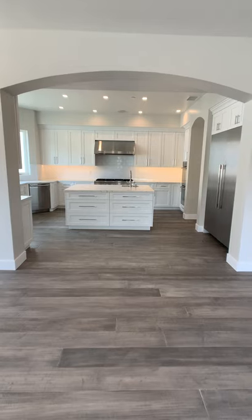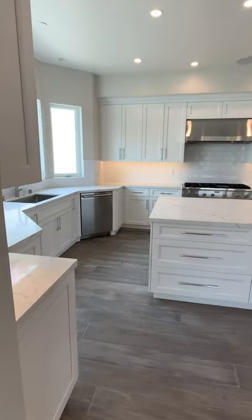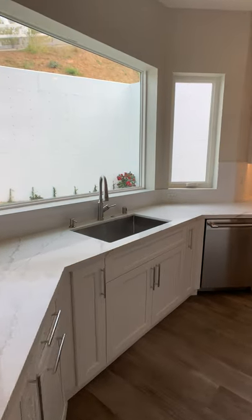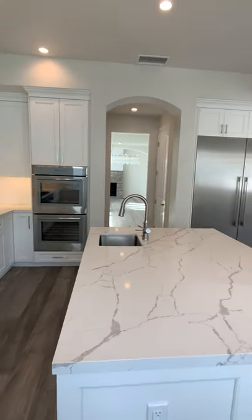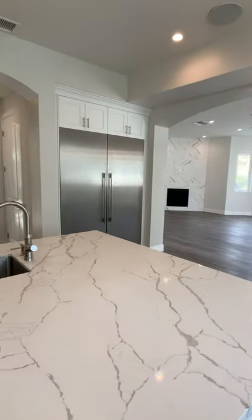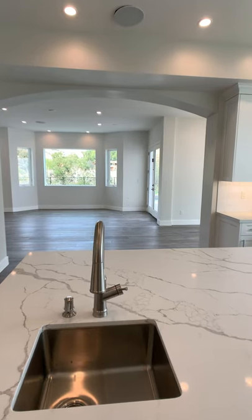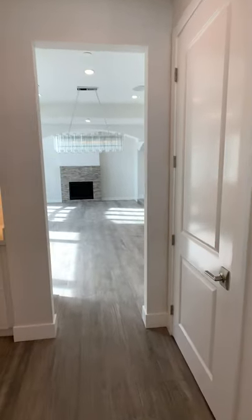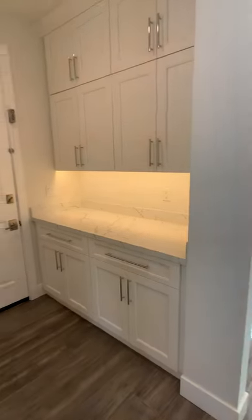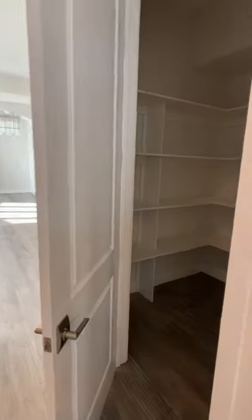Look at this designer kitchen. It's really scaled beautifully for large-scale entertaining. You have a big center island, tons of counter space, beautiful white shaker cabinets, top-of-the-line stainless appliances, a center island prep sink, that massive side-by-side refrigerator freezer, and huge double ovens. It just seamlessly opens up onto the family room area — very practical for watching everybody from the kitchen. You've got a huge butler's pantry prep area that also has outside access, plus a giant walk-in pantry, providing ample space for all your culinary needs.